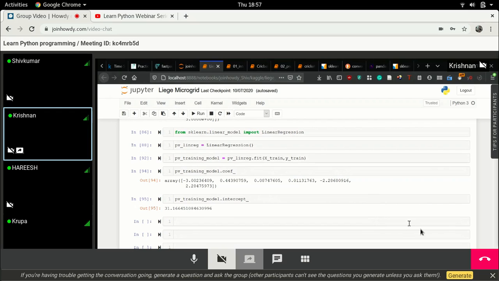Now, I think we should stop here because it's almost 7 p.m. So I'll just stop and let's have maybe a few minutes of discussion, because I think we can quickly check the predict also, right? Yeah, you can predict because it should not be taking much time. What is that? Y train, right? No, it should be X test. X test, right? Yeah.